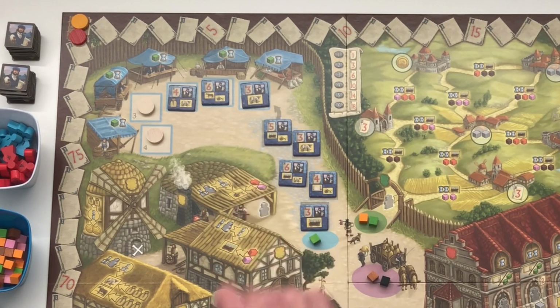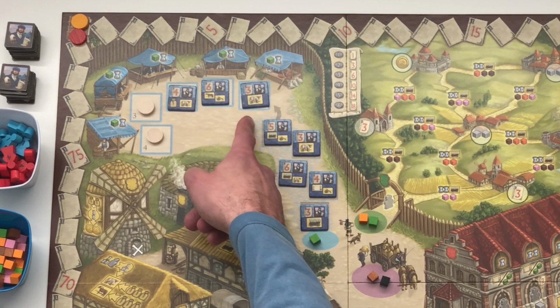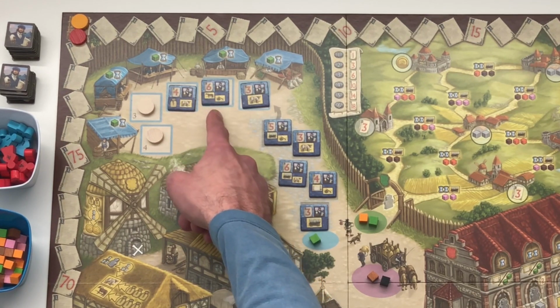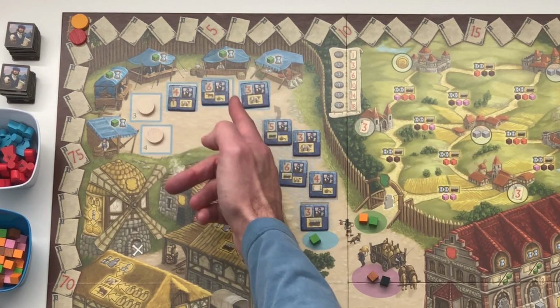Firstly is the market. When you pick up a cube to, let's say, go purchase this thing over here, well, right away, the AI will then steal or buy the highest one out of what's left.